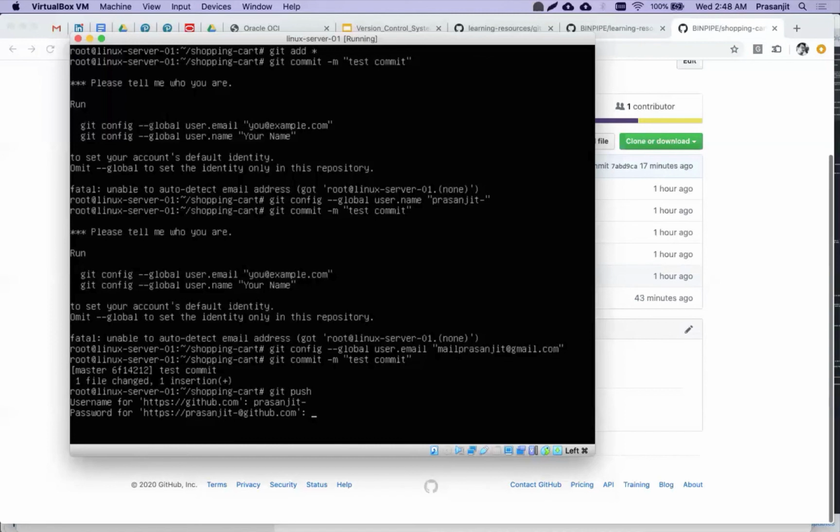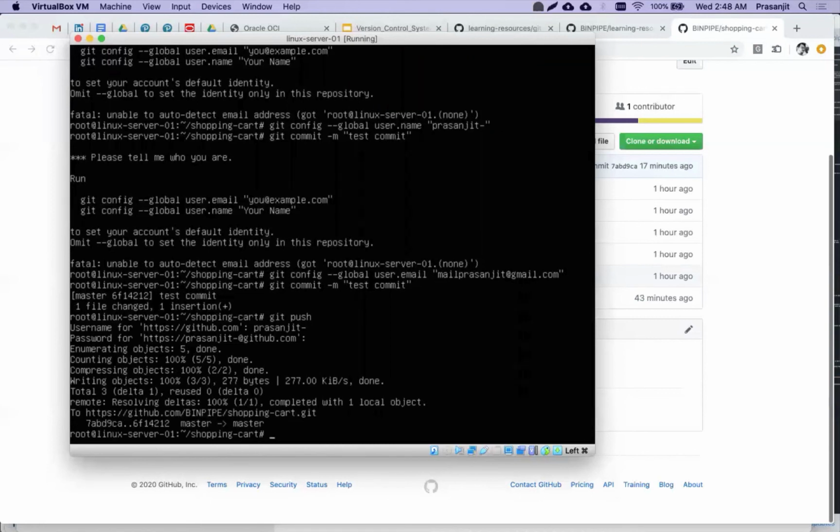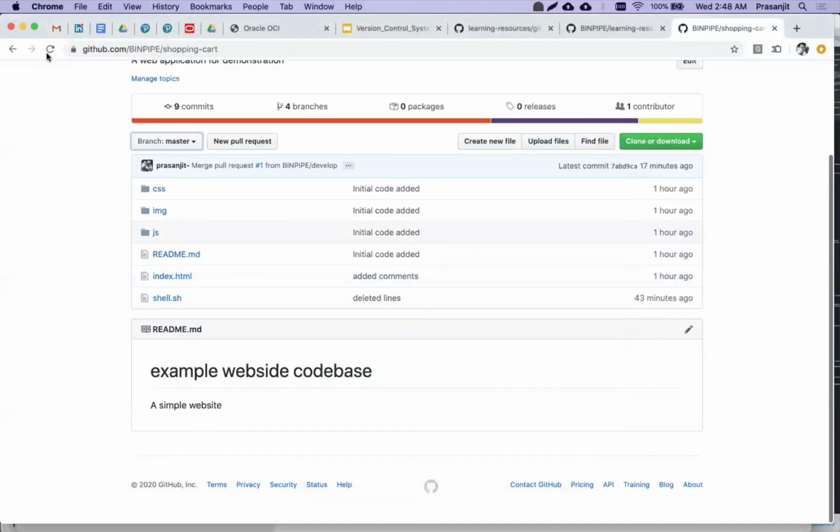In Linux, when you type a password, it is never visible, not even the stars. Like in Windows, you see asterisks come up. Here that is not visible, for security, so that a person cannot guess how many characters there are. It is more secure. After the password was given correctly, it did the same thing: it pushed the code from master to master. So that is how it works in Linux. Now say another person makes a change, you do the git pull and so on. It will be the same thing. And now whatever change we made to that file will come up here again.